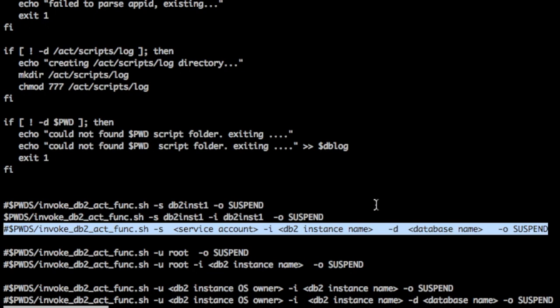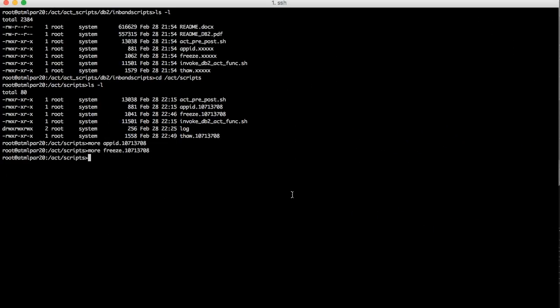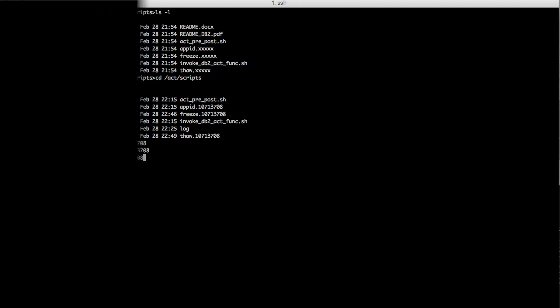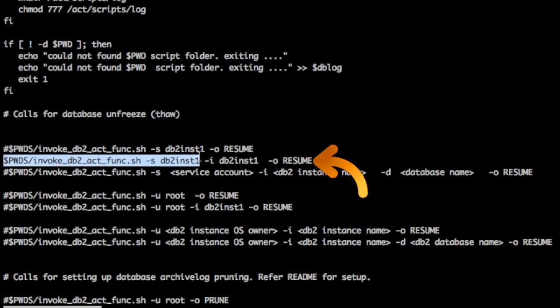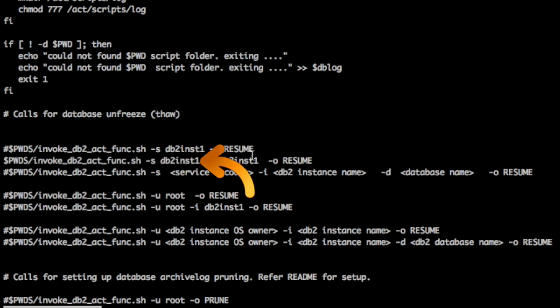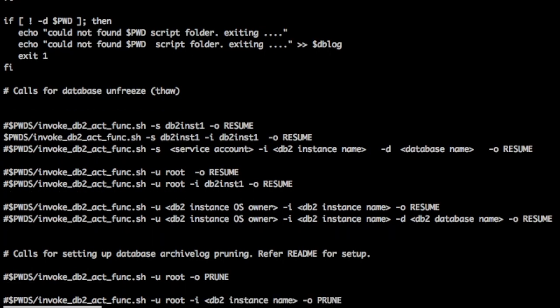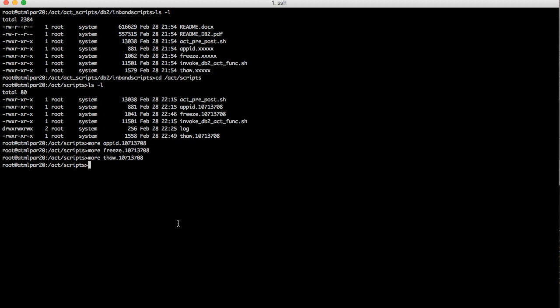But you can see, it looks like you've got a lot of choices. Actually, just simply take the choice that makes the most sense. So it's really not that difficult. Now, obviously, that's the freeze. You need to make exactly the same choice in the thaw. Now, you can see here I've chosen the same route where I've actually customized the file and said, run this command using this user against this instance and do the resume. Okay, so once I've done all of these things, I'm now ready to kick on with an in-band snapshot.